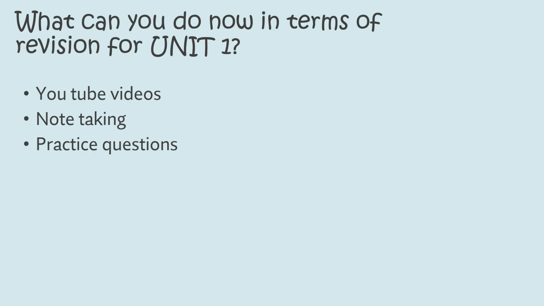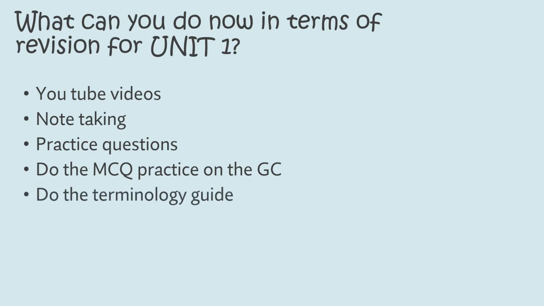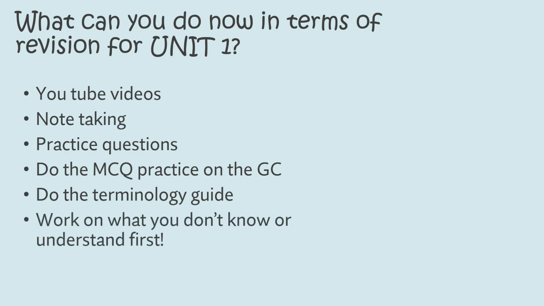You could of course do some practice questions. That goes without saying. There are lots of questions that you can do connected nicely with this Unit 1. You could also do the practice multiple choice questions. I've put these together on my Google Classroom, but of course you won't be able to access those. If you want them, just let me know and I will make them available on my channel. And look at that terminology guide. Remember what I was saying, you need to get used to and understand some of the terminology associated with each unit. You want to have as much understanding of business terminology as possible going into that exam.